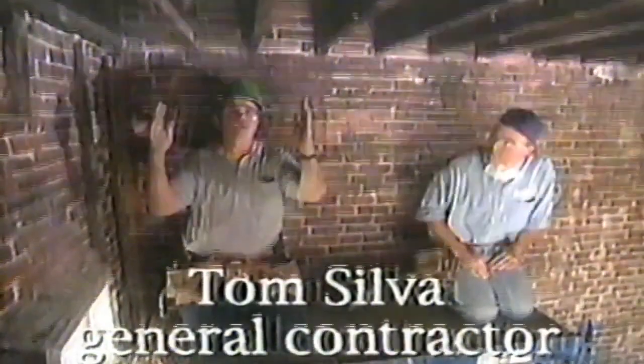So we've got to fix that problem, right, Tom? You're right about that. We definitely need to fix that. And the other issue is where the old stairway opening was in the floor, we have to close that up because there's not going to be stairs anymore. So what's the first step? First step is to demo this and get ready to go. All right.